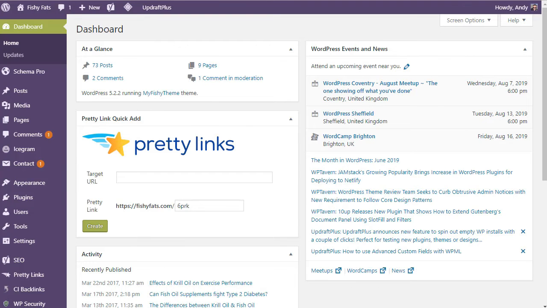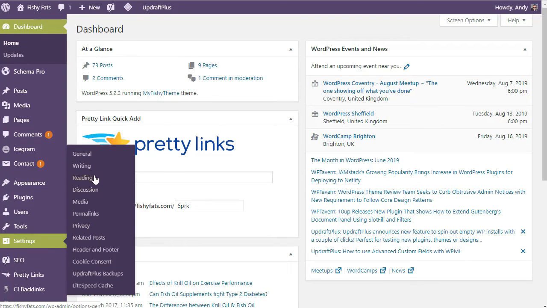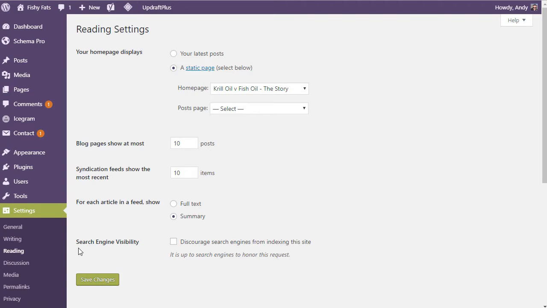Of course, there are times when you might want to put your site into maintenance mode. Something similar, though a little bit different, is found in the reading settings. And this bottom item here, search engine visibility, if you check that and save it, then that will put noindex, nofollow links or tags into your pages so that search engines, if they come, won't spider it. You won't end up in Google.